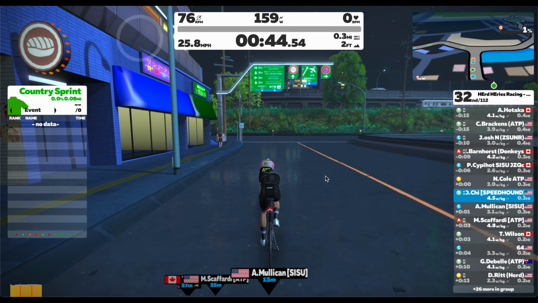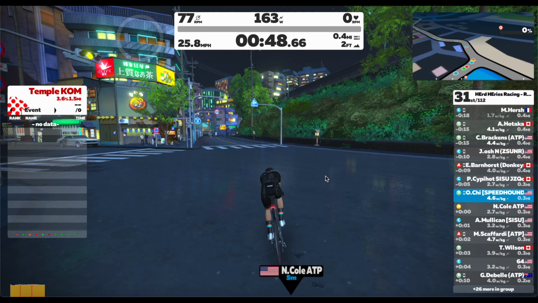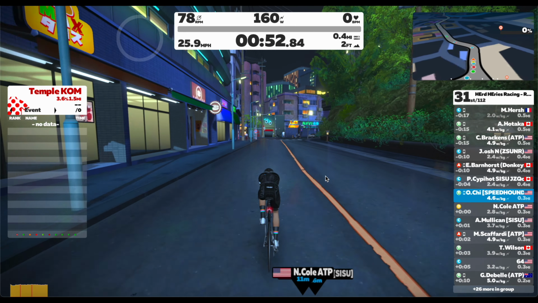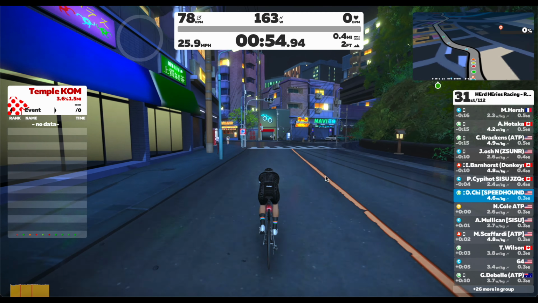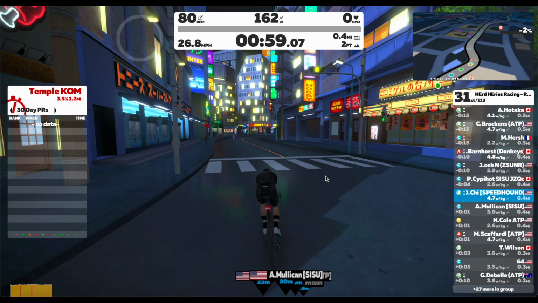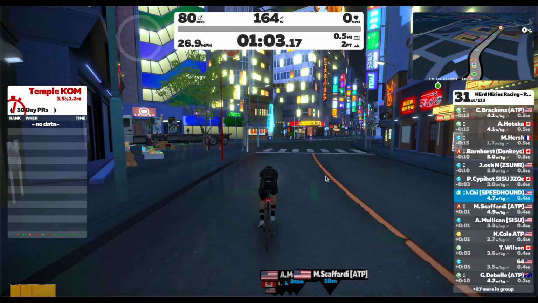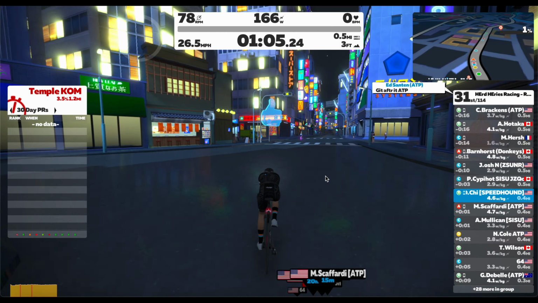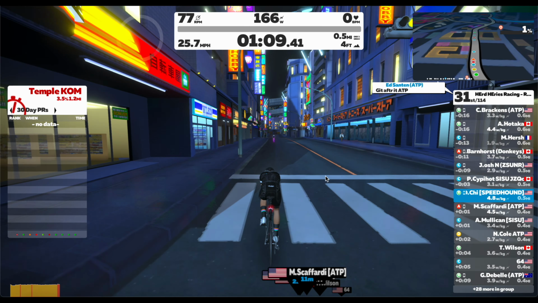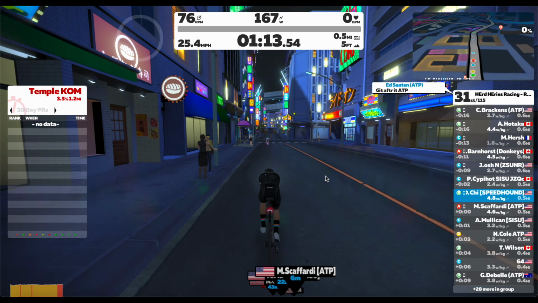One rider that I'm keeping an eye on in this race is Brackens from ATP, because he is one of the stronger riders in this race, and he is probably around my level, and he started, I believe, 15 seconds before me, so I'll be watching for the gap to make sure that I don't fall too far behind his pacing.